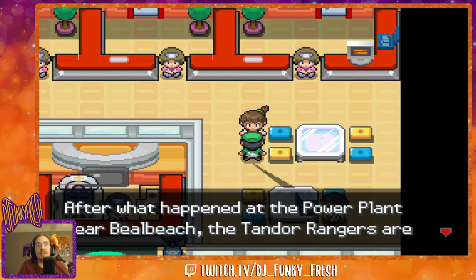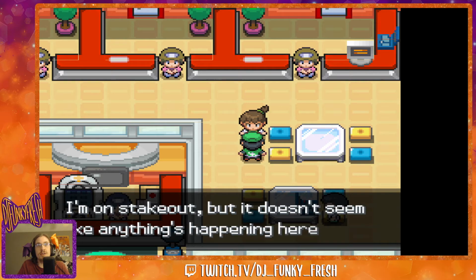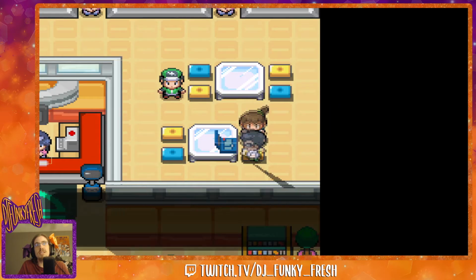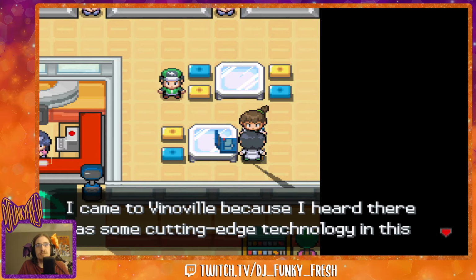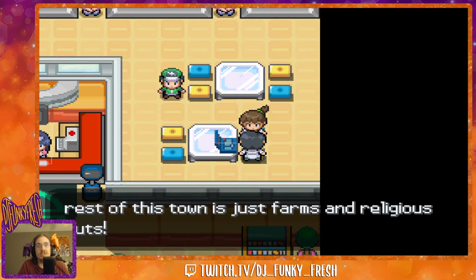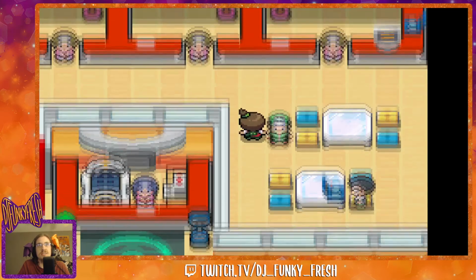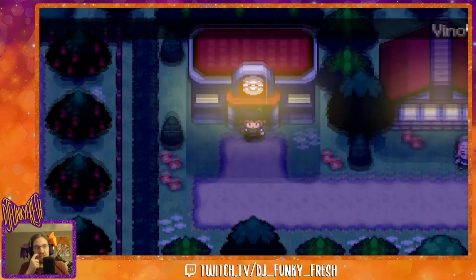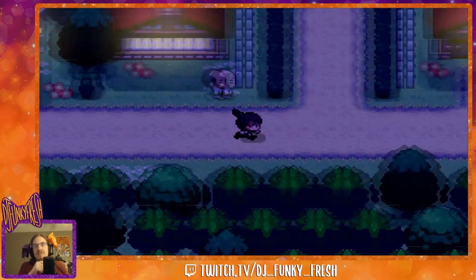What happened to the power plant near Beale Beach? The Tanner Rangers are all on higher alert. I'm on stakeout, but it didn't seem like anything's happening here. I couldn't be in a more exciting post. Came to Vinnoville because I heard there was some cutting-edge technology in this place. Turns out, it's only in the gym, and the rest of this town is just farms and religious nuts. Jeez. Kind of harsh, don't you think? Those religious nuts!